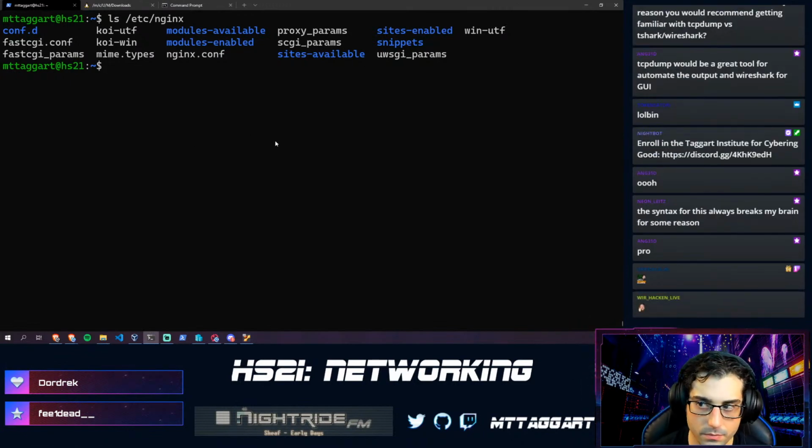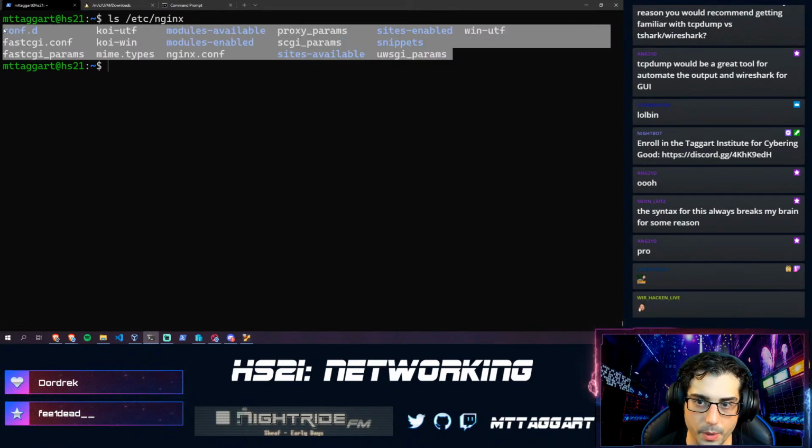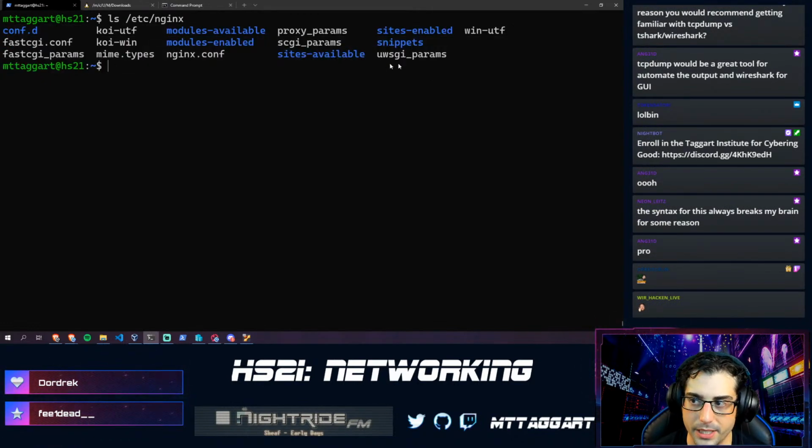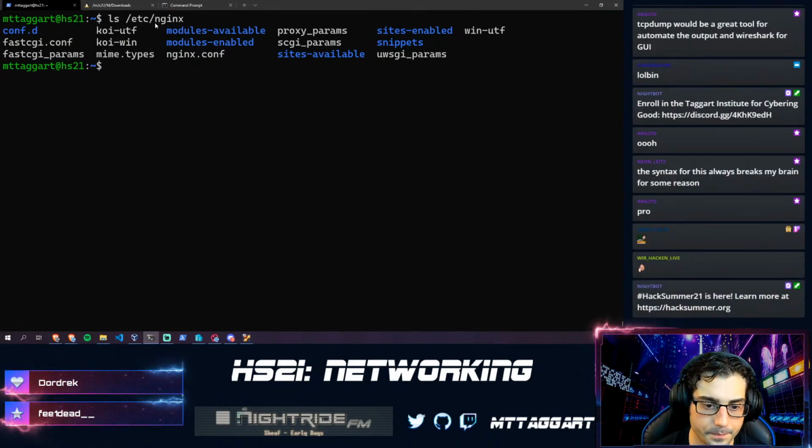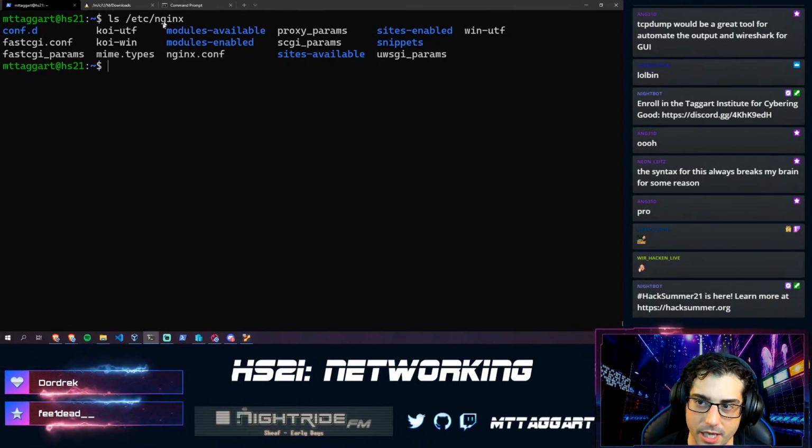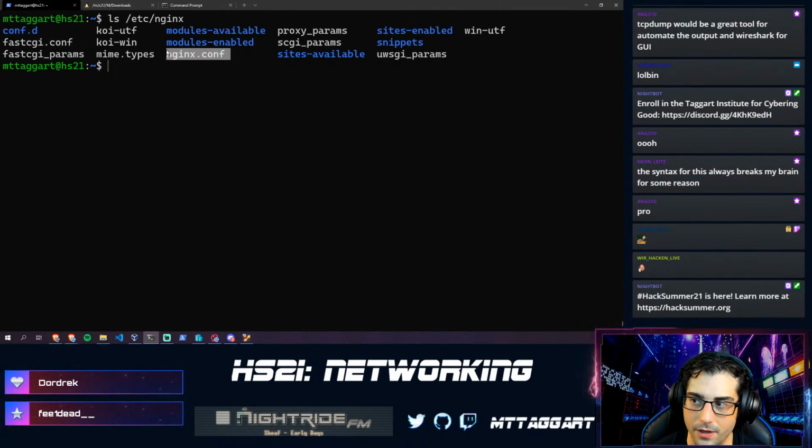for, you know, security purposes or doing pen testing or whatever. If you have to spin up Linux devices, you want to know how to navigate the etc folder. So here in the etc folder, we have this /etc/nginx. There's this nginx.conf file. There's also a folder called sites-available, and both of these are pretty important.